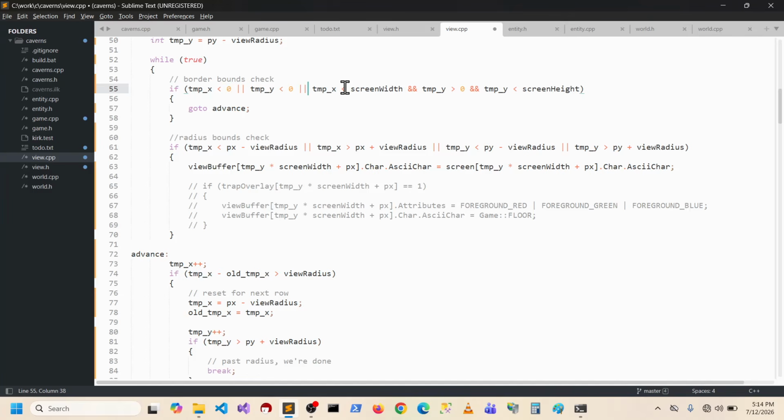Greater than screen width. Oops. Probably should be greater than or equal. Or temp y is greater than 0, less than 0. Or temp y is greater than screen height.